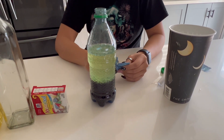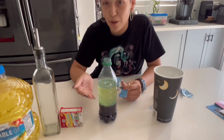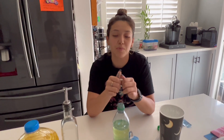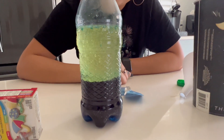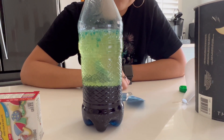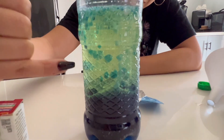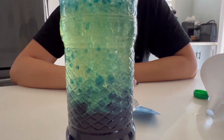As you can tell, as soon as the Alka-Seltzer — which is our limiting reactant — finished, it stopped reacting. So I'll drop it again just to prove that this is our limiting reactant in the experiment. And it will react once again — carbon dioxide gas bubbles — and you can see those blue bubbles in here. That is their way of trying to make it up to the surface because they are less dense.